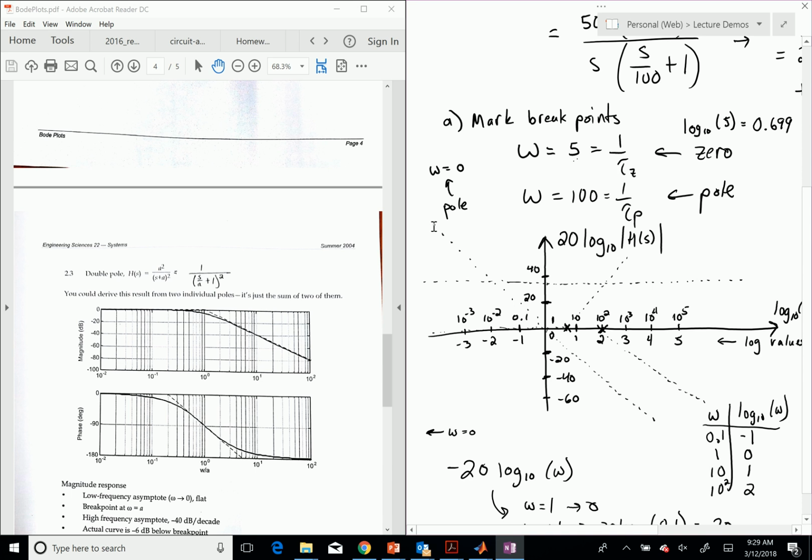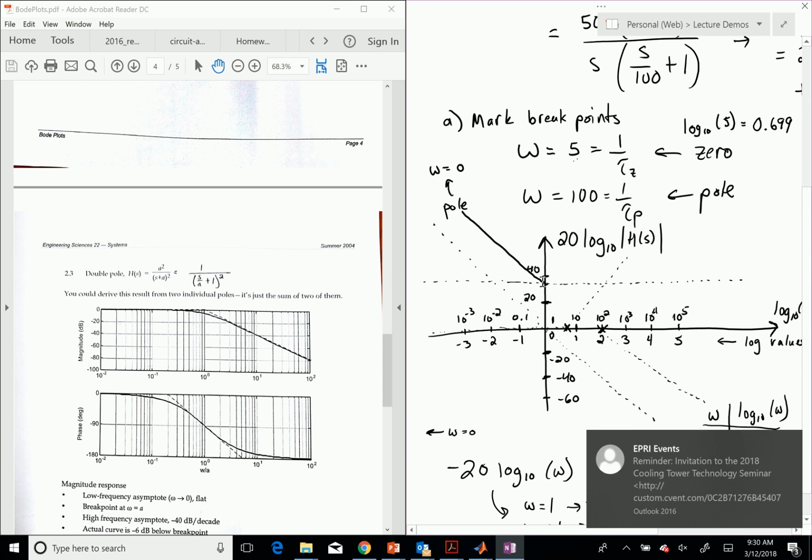Okay? I think the easiest place to start is probably right here. According to this, at this particular frequency, I have a pole and a zero each contributing 0 dB. I have this one contributing 0 dB. And I have this one contributing 34 dB. So what's going to happen is I am going to raise this up like so. In other words, I'm shifting this line up a little bit. All right.